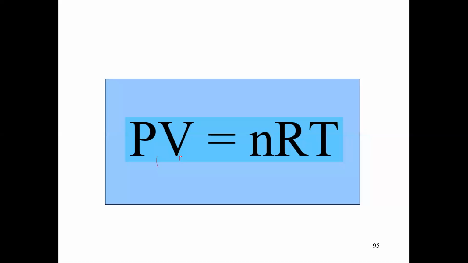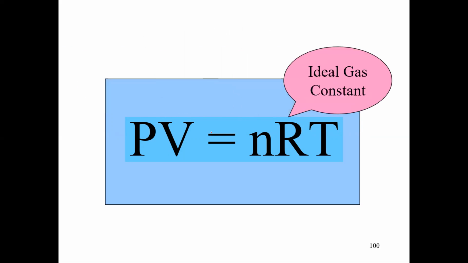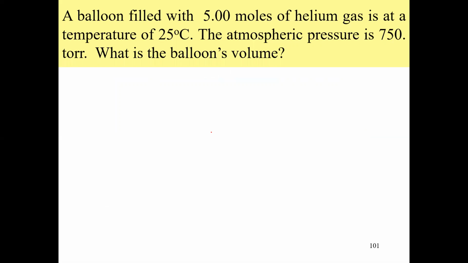And essentially, if you have P1V1 equals this whole thing being a constant, this is Boyle's law. So all the other laws we talked about earlier come from the ideal gas law. The ideal gas law is essentially everything combined, where you could change P, V, and T, or you can change the number of moles in the system. P is in atmospheres, V in liters, n in moles, T in kelvins. That's the ideal gas constant, equal to that value, and you'll be given that if you do any calculations.